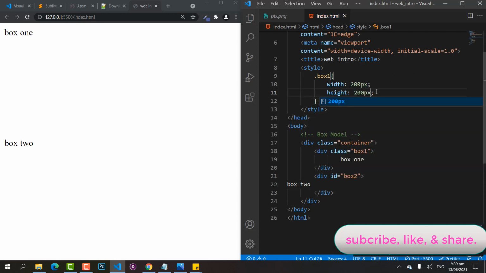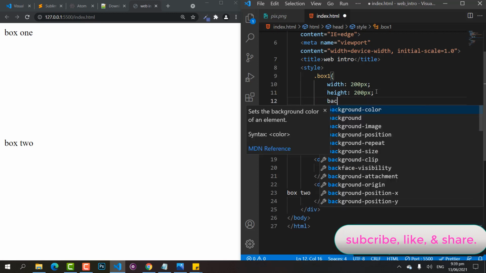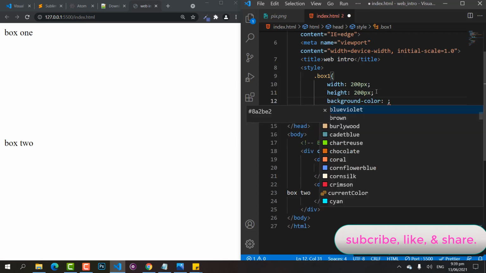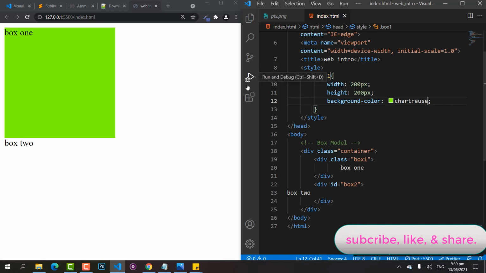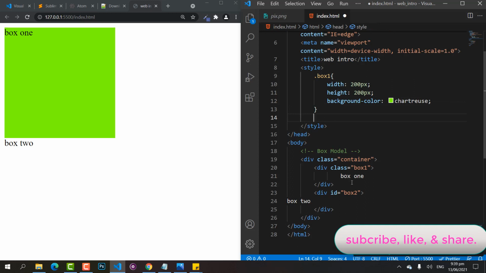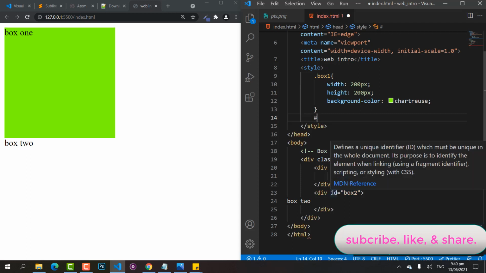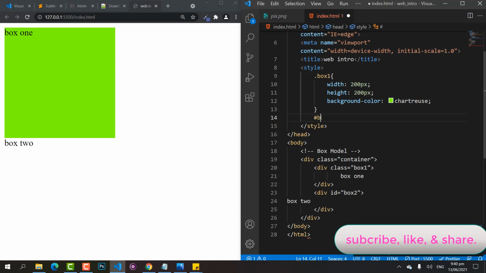Let's show background color. Look at that. Then if it's an ID, it's not supposed to be dot notation. It should be the number sign like so. ID, please take note. So this is box 2.